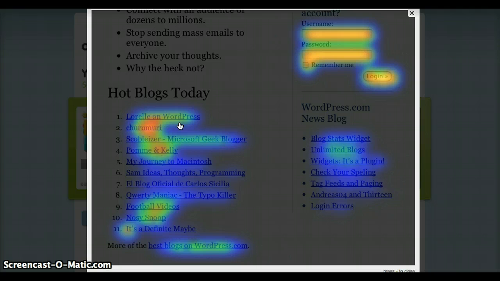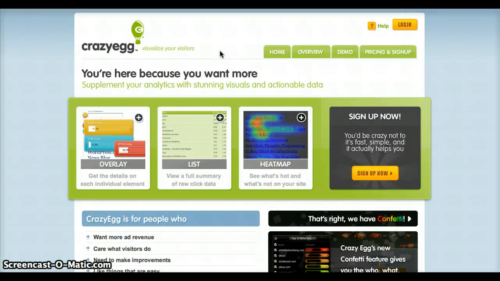This number of people are looking at your links and your blogs further down the page. It's pretty cool because it shows you both in a list with a number of links and then also via the heat map. So it's kind of easier for the visual people and the visual learners. So I want to ask you if you're using something like this.